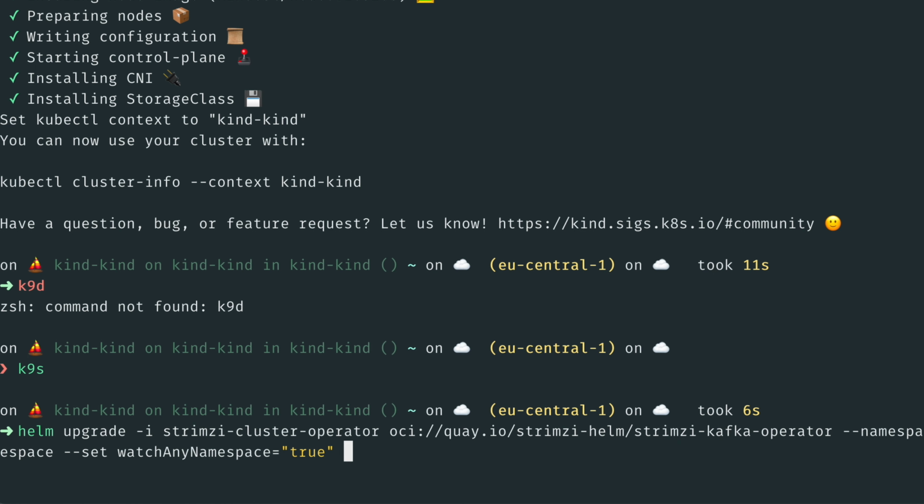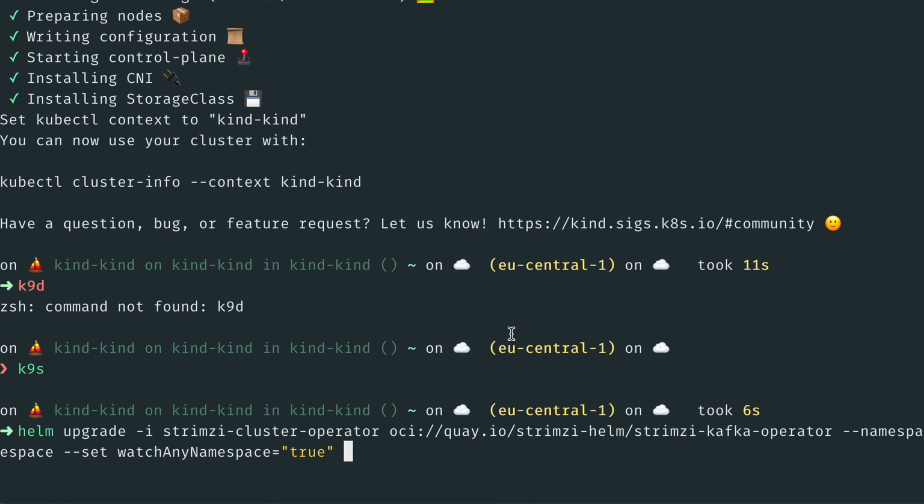Now I'm going to install the Strimzi cluster operator. As you can see, I'm using an OCI artifact where the Helm chart is inside. So I don't need to do a Helm repo add with an HTTP address of the Helm files and then a Helm update and so on. That's very cool because here I'm leveraging container registries to deploy an OCI artifact containing our Helm charts.